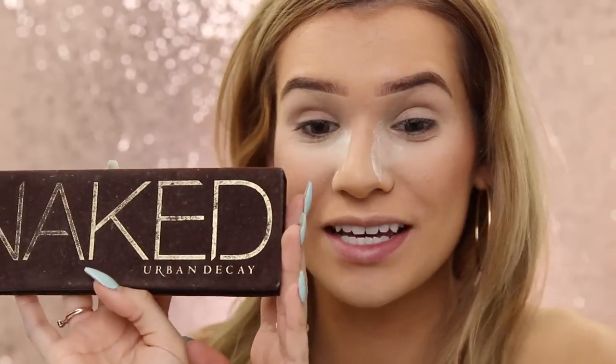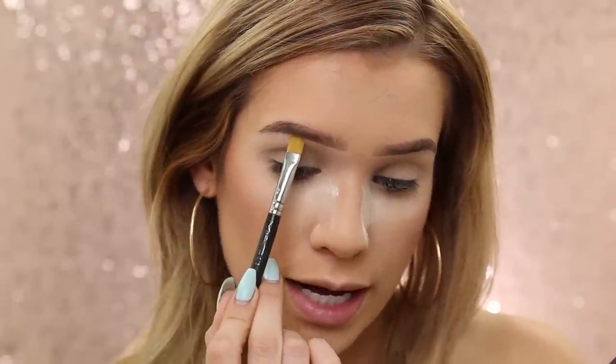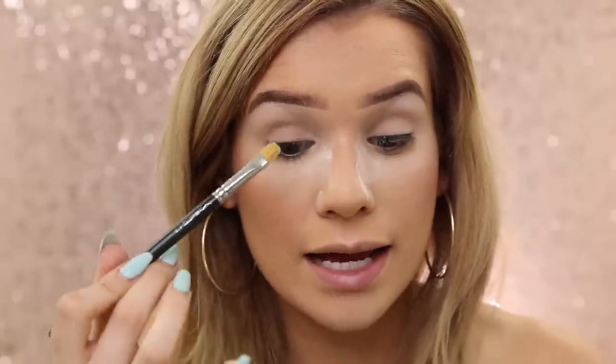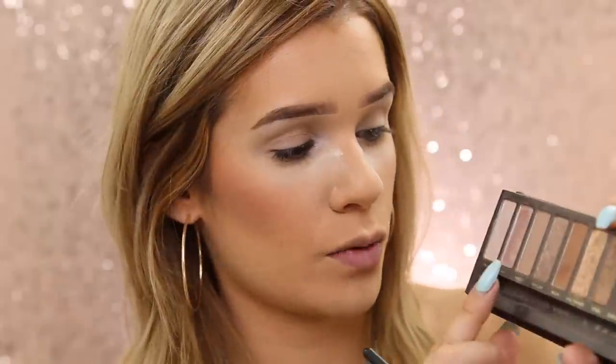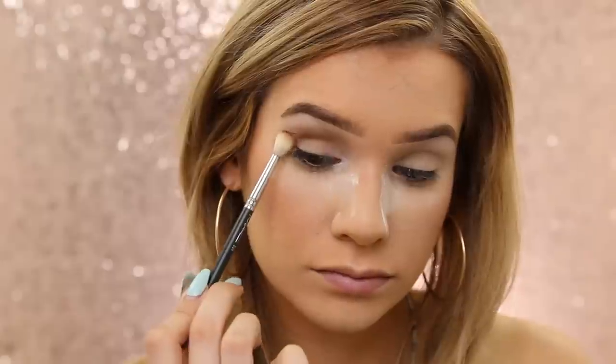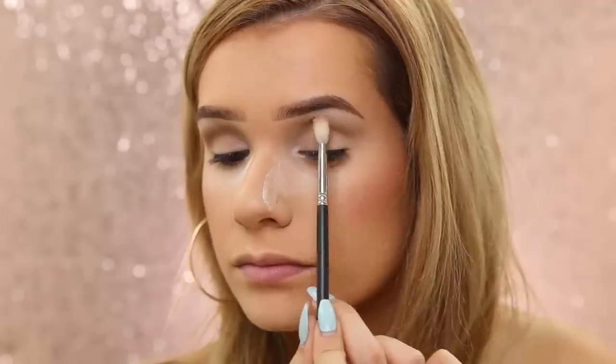Now moving on to eyes — I still have the Naked palette that I used in this video. It's been so long since I've touched it; this is one of the very first high-end palettes I bought for myself. I'm gonna spray my brush with Fix Plus and use that to give us a brow bone highlight, then go in with that same shade as an inner corner highlight — it's a really icy, blinding shade, great for highlighting. Believe it or not, I used a shimmery shadow in my crease in the original video, which doesn't really look natural. So now I'm going in with Naked — a brown gray taupe shade — using a brush rather than the palette brush.